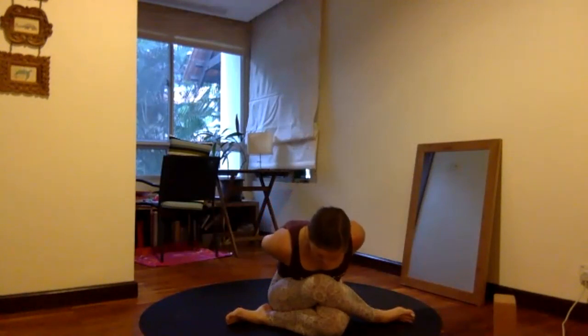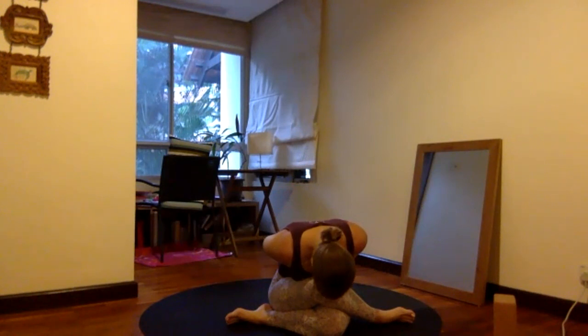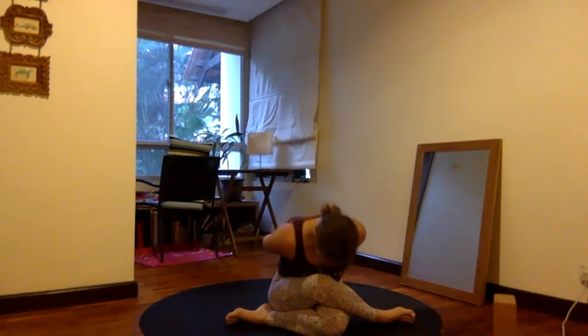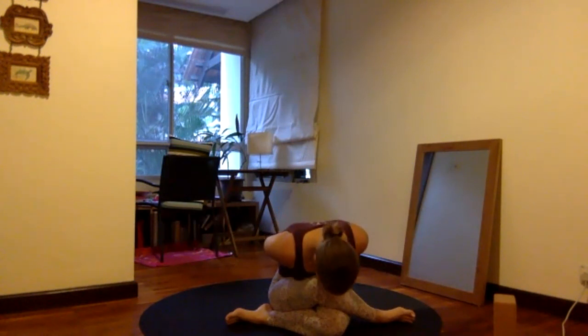Inhale, nice and tall. And as you exhale, bow forward on top of that right leg best you can. If you can completely compress down onto that leg, then also drop the neck and head. As long as it feels good, if you're up here and dropping the head, it might not feel totally like you can release there. So do what feels good for your body.